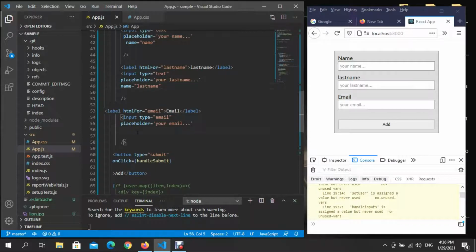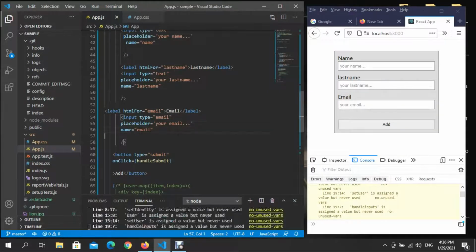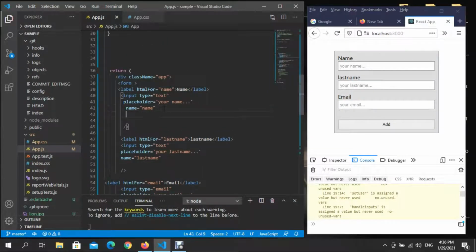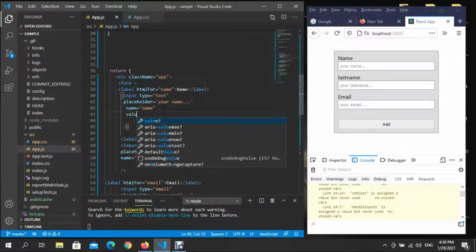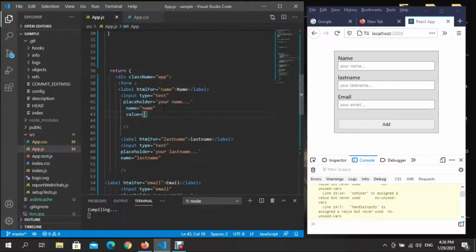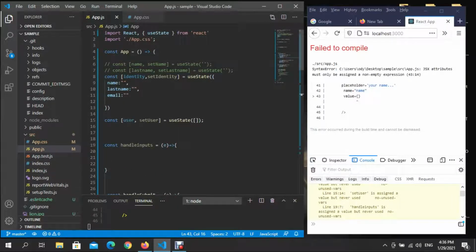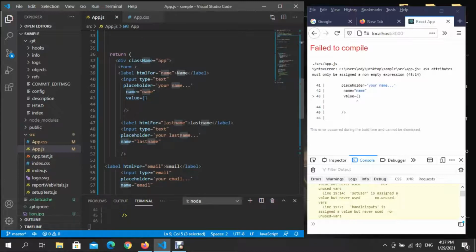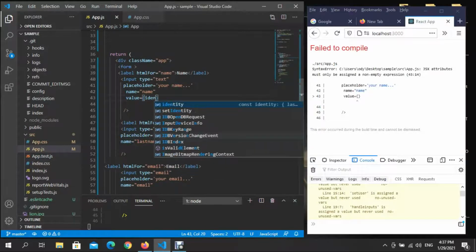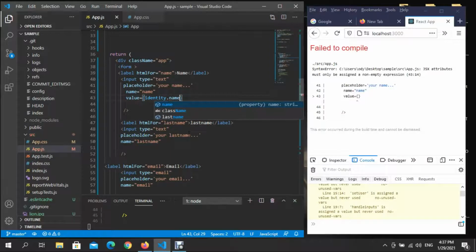Also copy and put it. We need the email. Also here we need a value. The value is gonna be the initial state, which is here identity, because we have an object here, identity.name, in order to have access. So value is gonna be identity.name.